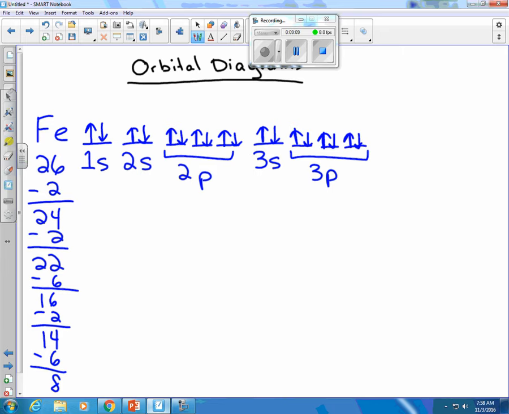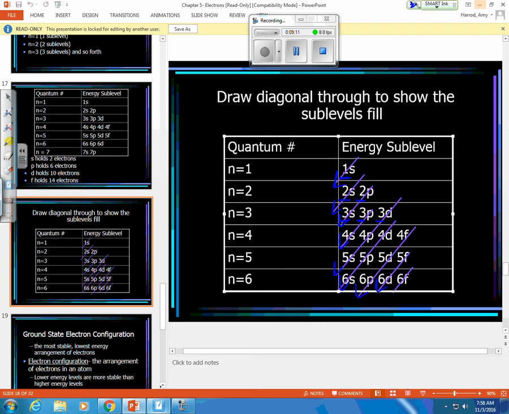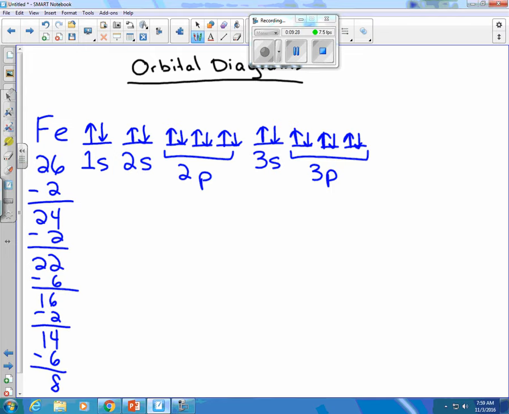So now I'm going to go back to my diagram. Notice that I was on the 3rd floor and I put all of my electrons into a P room, but I don't finish on the 3rd floor. That's not what they're telling me to do right now. If I follow my arrows and I was at 3P, the next place I go is 4S. So I'm going to jump up to the 4th floor now and go to an S room that only has 1 bed in it and holds 2 electrons that I can put in opposite spins. I have 6 left that need a place to sleep.